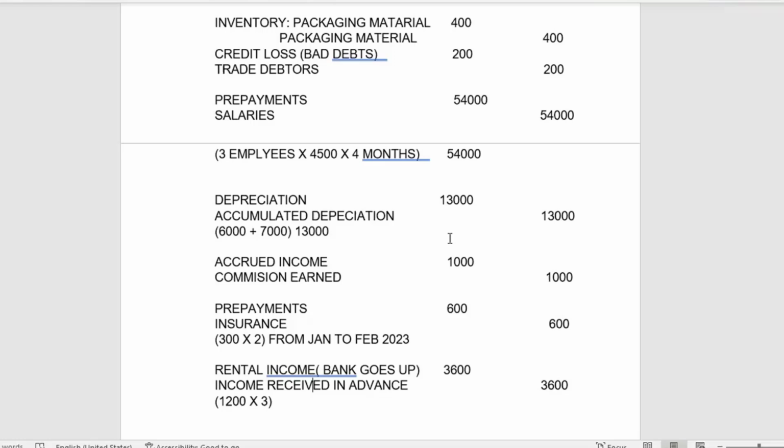Yes. It's increasing because Puti is paying the debt of 1,000 rand into Jimmy's bank account. So what are you going to say? I'm debiting my bank because it's an asset. It increases on the debit side, and I'm going to debit that with an amount of 1,000. And then you credit the trade debtors.